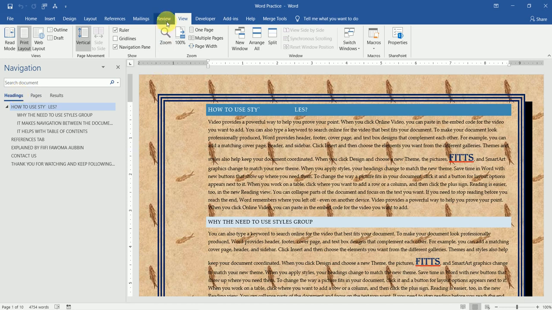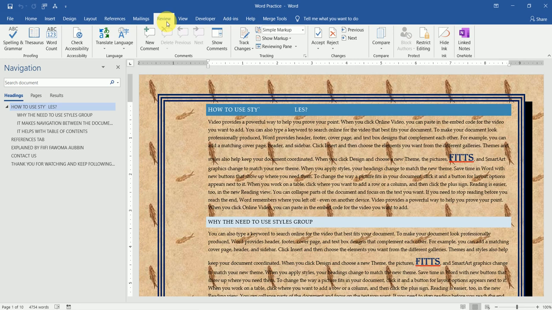So now let's talk about the Review tab. And it's so sad to have university students, polytechnic students printing their project work and always sending it to the lecturers for correction. Then they'll go through it, use pens to write their comments. That I think is a waste of time and it's really a loss of productivity. So if you as a lecturer or as a student, you know how to use the Review tab, it makes the work easier. And you don't really need to go through the work line by line to check for spellings and grammar. So we will be looking at the various groups and how you can use it to boost productivity.